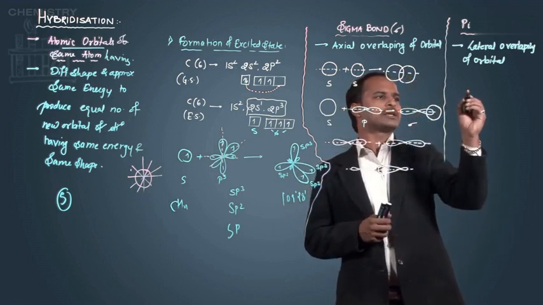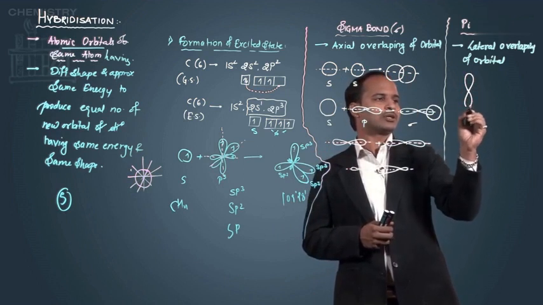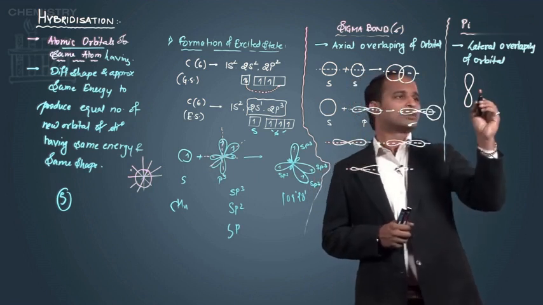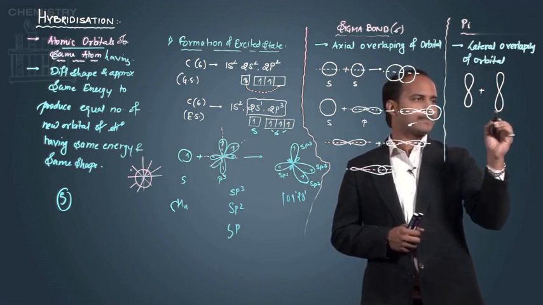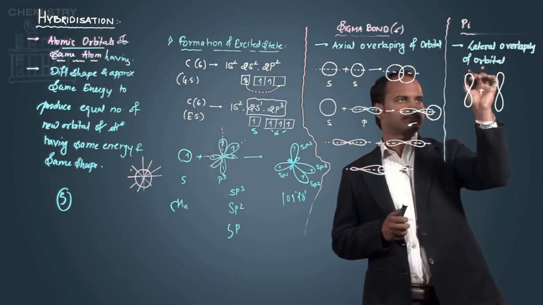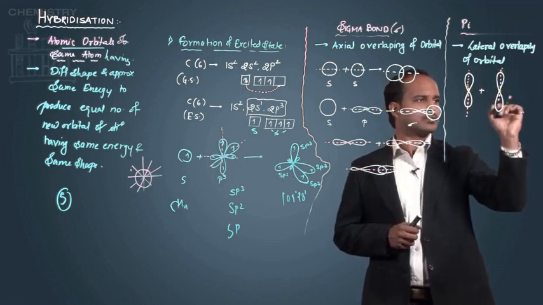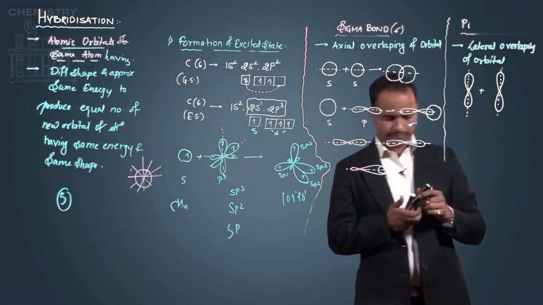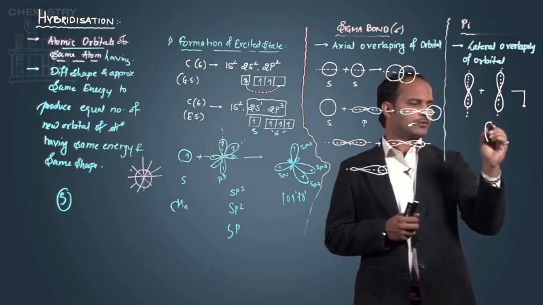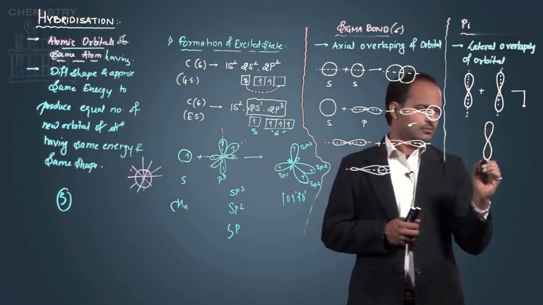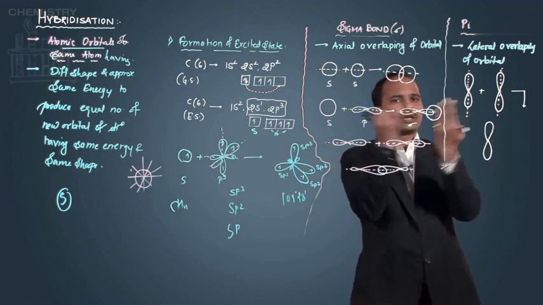This is a p orbital. As I said, a pi bond, that is lateral overlapping, is not formed by the s orbital. The s orbital always forms axial overlapping. This is the first p orbital. This is the second p orbital. Axis for this and axis for this. Now let both be overlapping. Now how will they overlap? Then simply I will say the first orbital and they will overlap laterally.